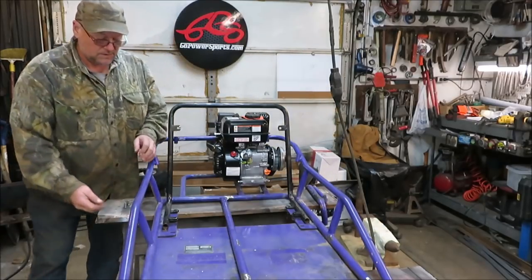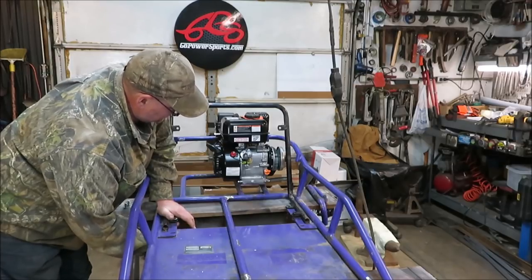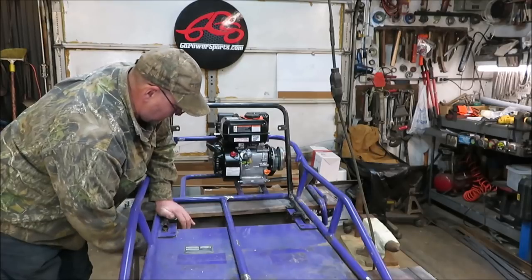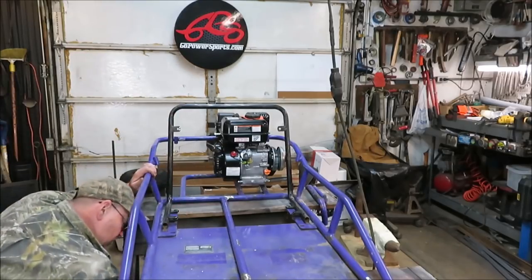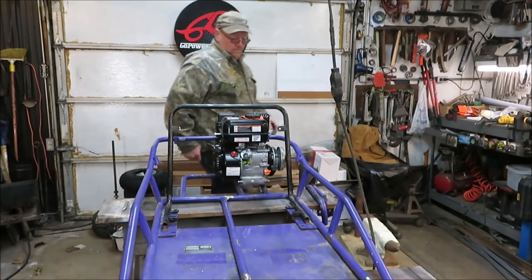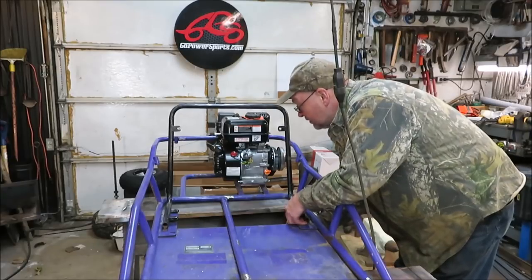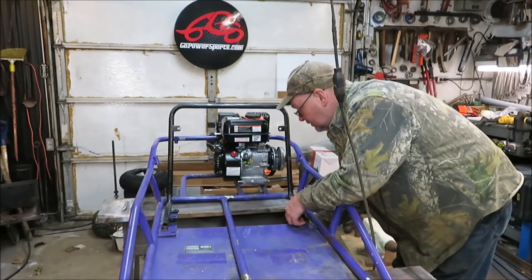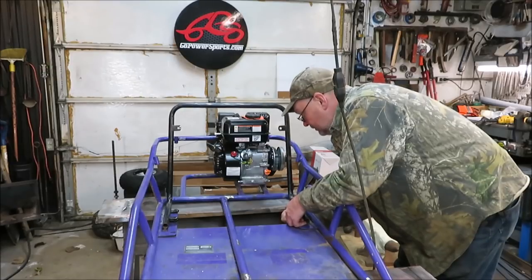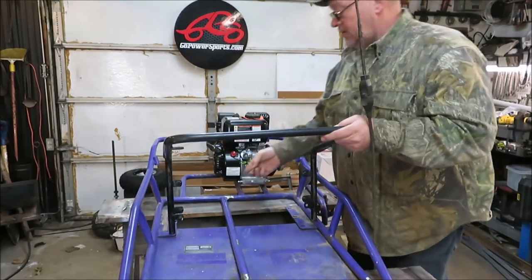I just basically got everything just sitting on here. I don't have no help, so I might have to set it on the floor to get it lined up. And we'll get it welded into place, and hopefully then we can start getting everything else done. It's coming along pretty good though. It's taking a little time, but it's been a fun project, I'll tell you that.